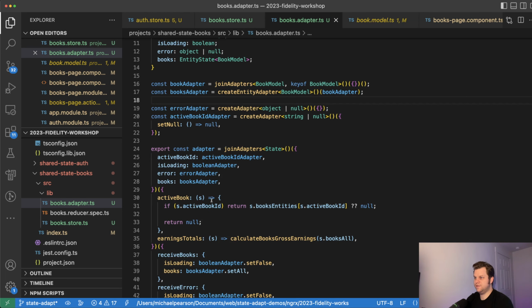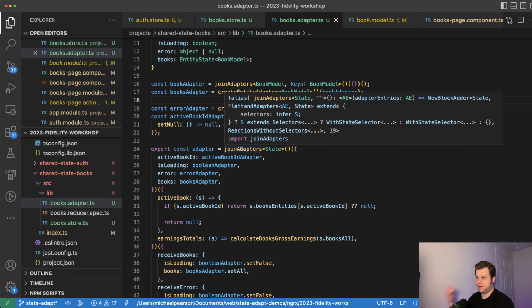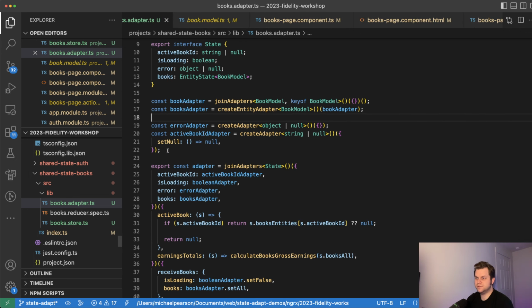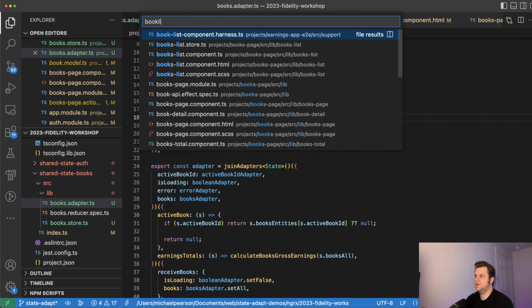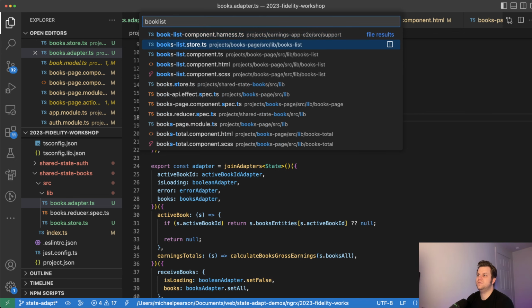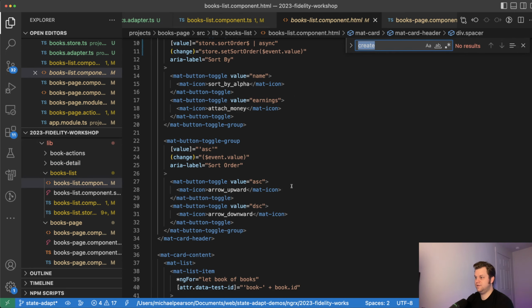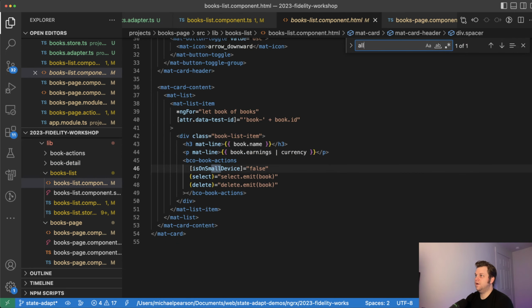And then with .all, so an alternative to all, it would be all, and then it'd be all by something. So where book list? Where's book list? Component. So down here, all.